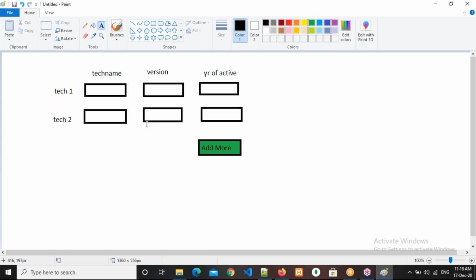So what is the purpose of validation? Why do we need to validate a form? If we don't validate, what happens? Forms are very crucial, very important to generate business online, because through forms only we will get the data.